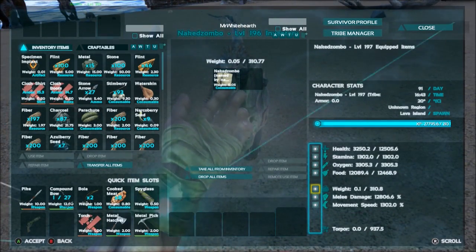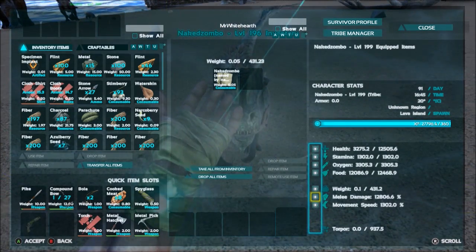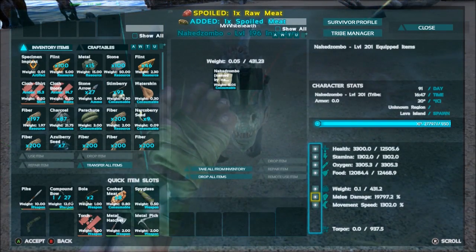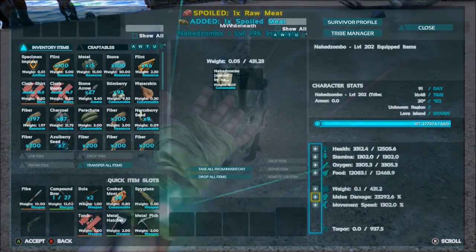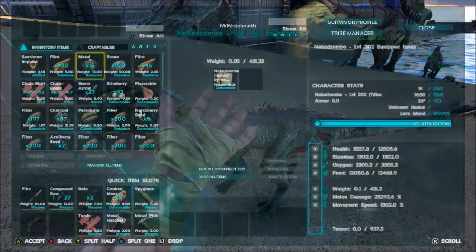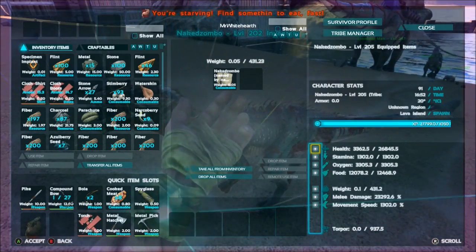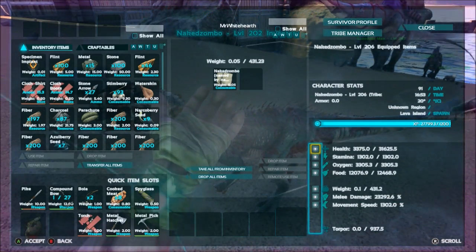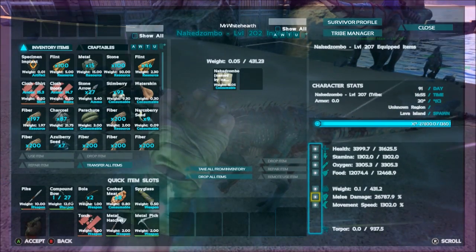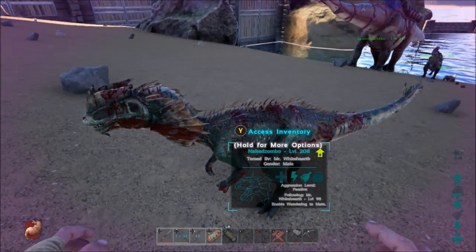Okay. Up your weight a little bit. I know that might be a waste, but that's fine. I don't know what to level on you. Okay, yeah. We'll do that. I don't want you to die from... well, you won't die. You still will have health. 30,000 health. And 30,000 melee. Holy cow!